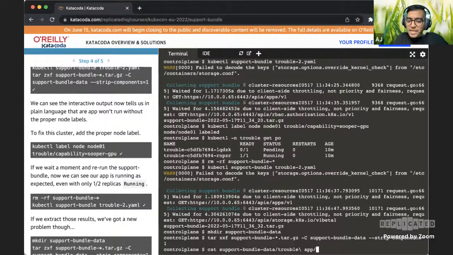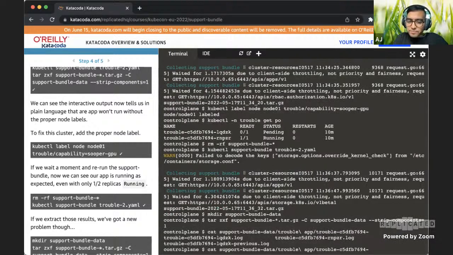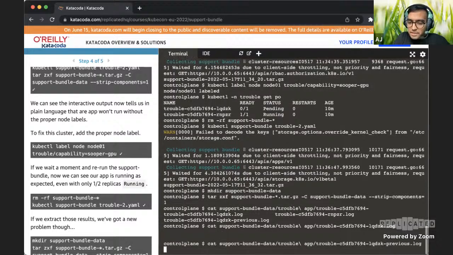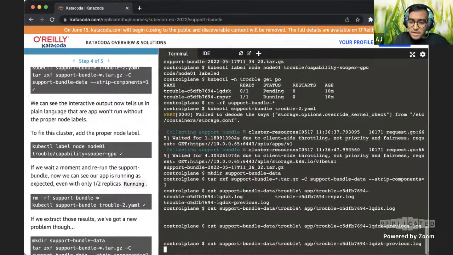But in here, we have a bunch of files, right? So let's look at these different ones. This is basically the names of the pods from here, right? One is pending, one is running. If I look at the pending one, okay, there's nothing there. Let's see if it had any previously. Okay, nothing there either. Probably because those weren't pending, that's why. But let's see one of the running ones, if that is any better.